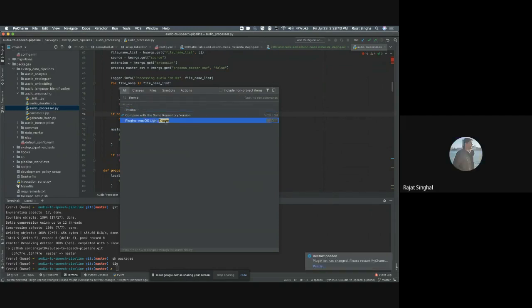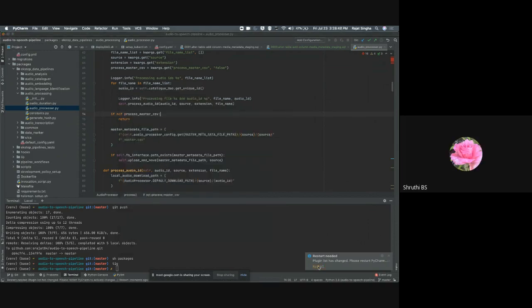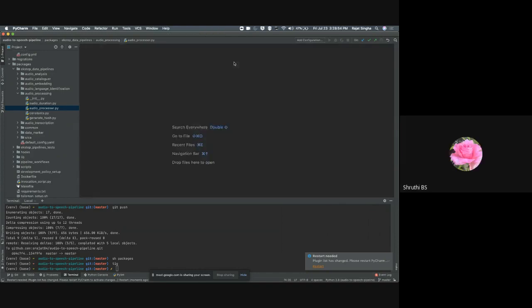Then it is saying restart needed. I think in the Git line you will find settings, and there you can change it.